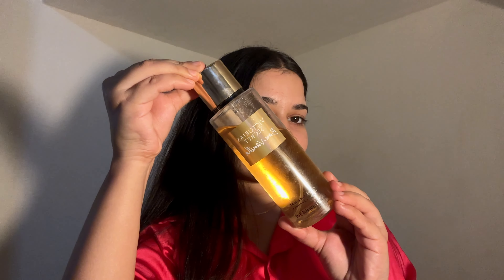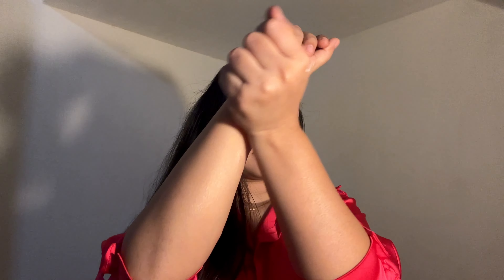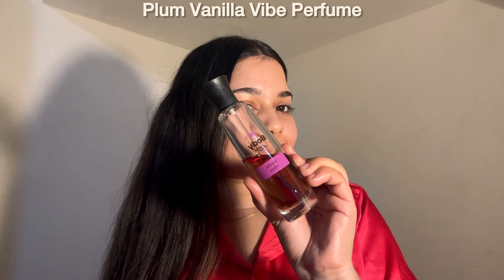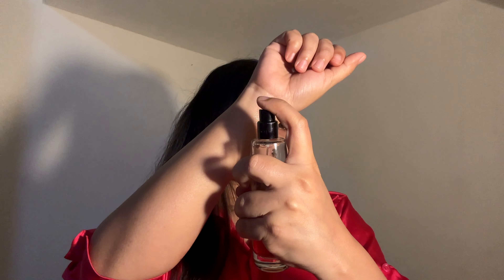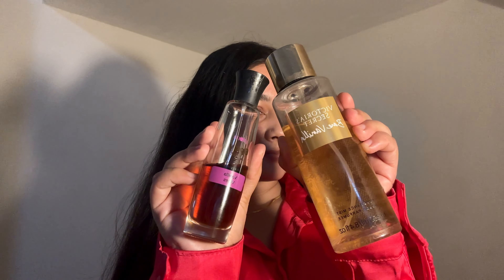Next is my favorite Victoria's Secret Bare Vanilla Body Mist. If you love a sweet, warm and comforting fragrance that's not overpowering, this might be your new obsession. This body mist has fragrance notes of whipped vanilla and soft cashmere. I also have the Plum Goodness Vanilla Vibe Perfume, which again includes vanilla notes. Sometimes I pair both fragrances at the same time and they stay all day — both are perfect for everyday use.